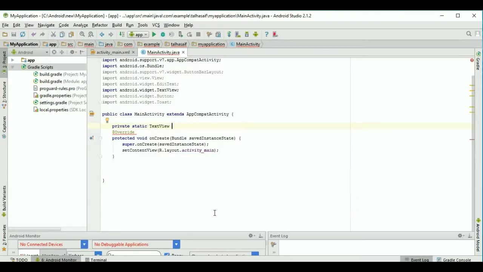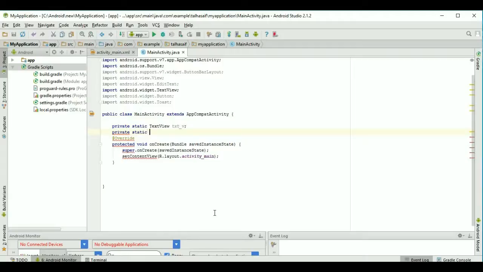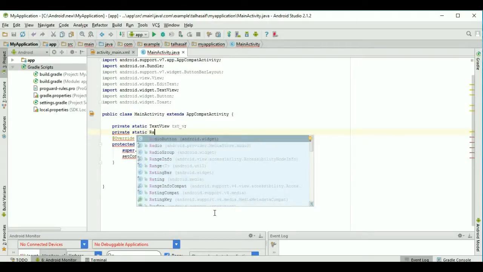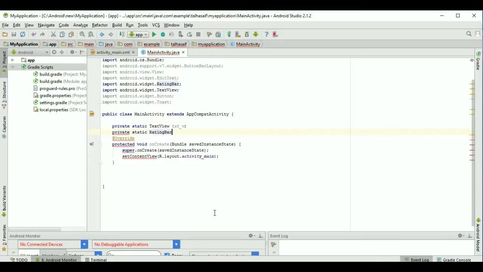Now I will give it a variable name as txt_v, let's say, and the next variable should be private static RatingBar, we have it here, and rb should be the variable.